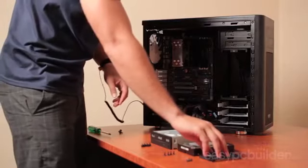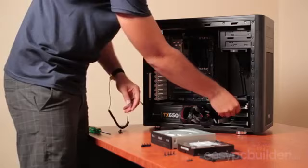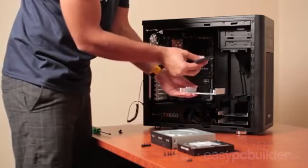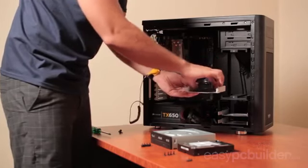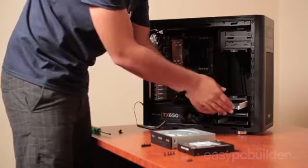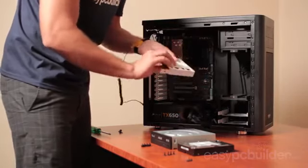Time to install the solid state drive. Now, this case I'm using today comes with easy release drive bays. We need to install our drives in a particular facing direction though, so as you see the power and data connection points here, we're going to be installing it in this orientation. We can access the cables from the back of the case, and it allows for clean, unobstructed air path with proper cable management from the other side of the case.